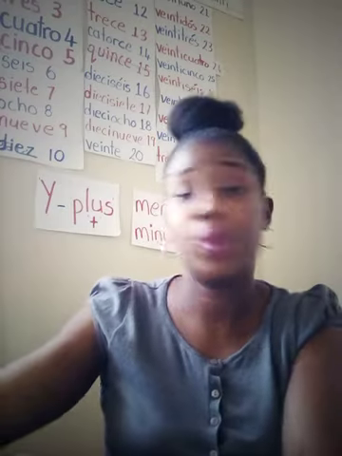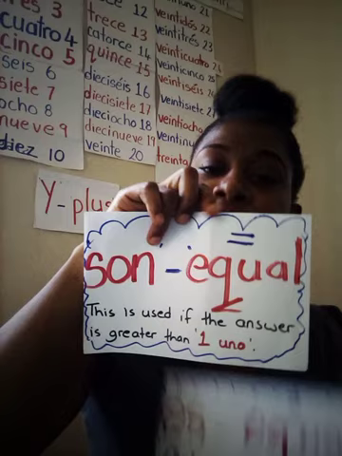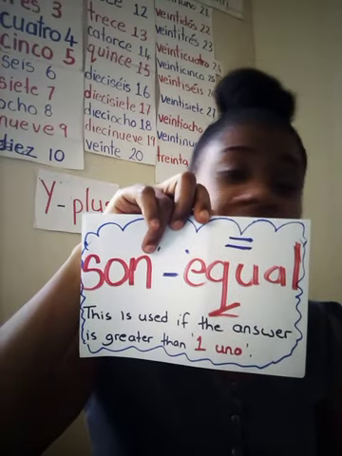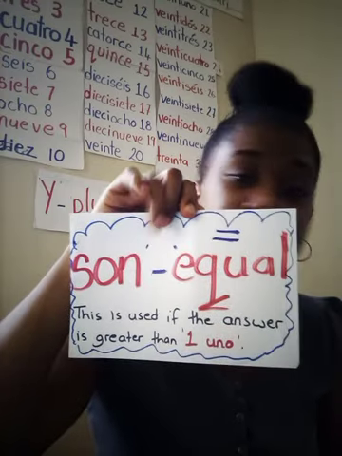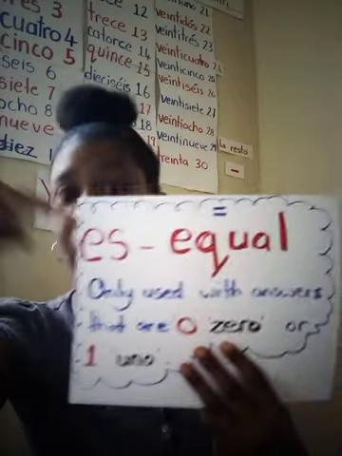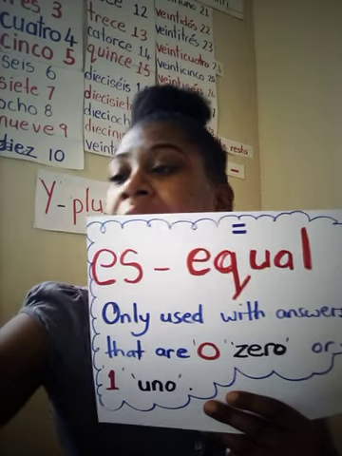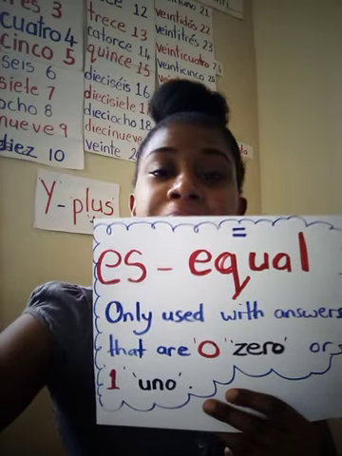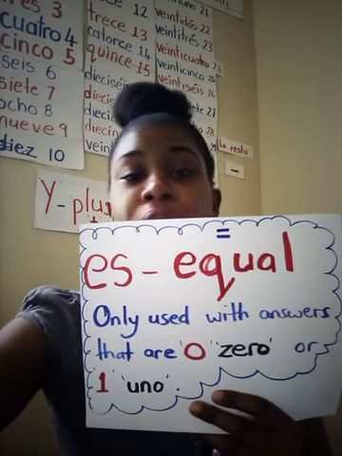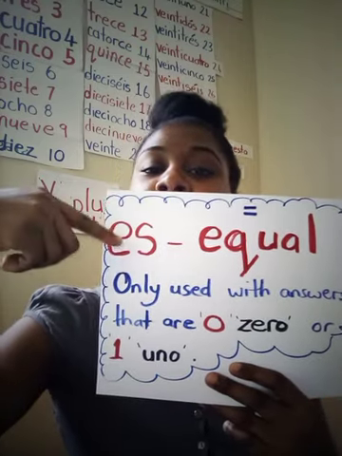Now, the new one I want to introduce you to is the word es. What I should also tell you is that the word son also means are. So when it's used are, you know that you use are with more than one, right? Plural nouns. So they are, the boys are, the girls are, more than one. So once it is more than one, you're going to use son for equal, okay? Now, es means is, however, it also means equal. Es is used with singular nouns. For example, the pencil is yellow. El lápiz es amarillo. The book is black. El libro es negro. Once you're talking about one thing, you use es.